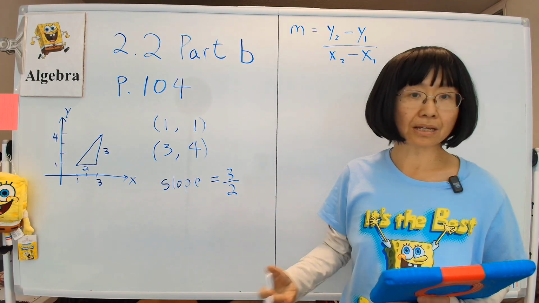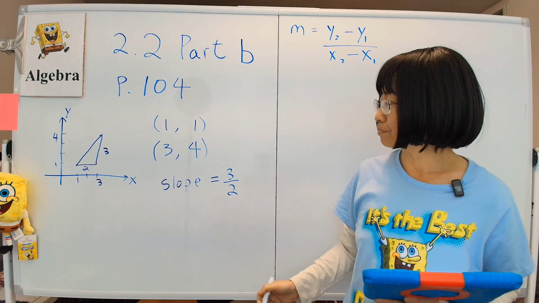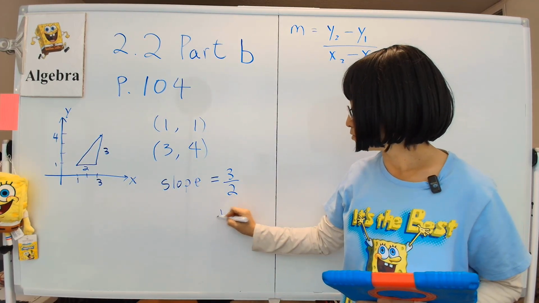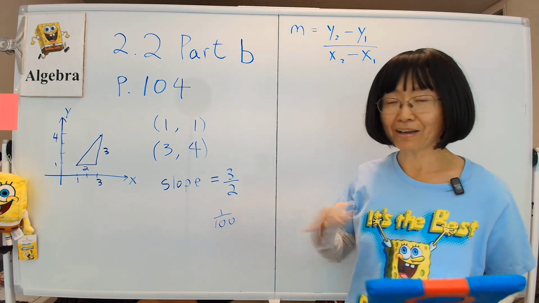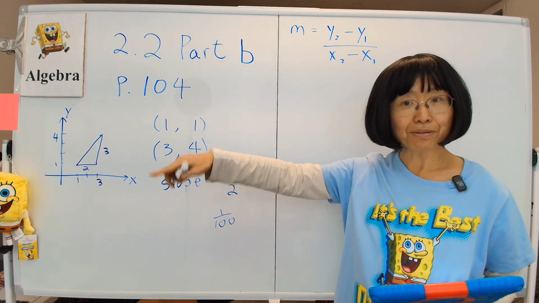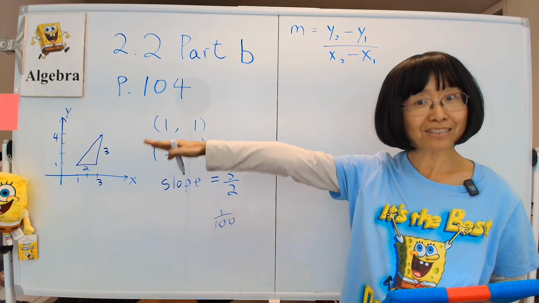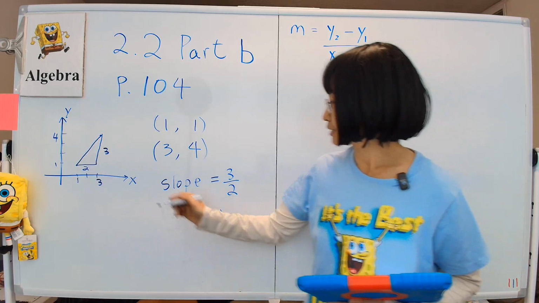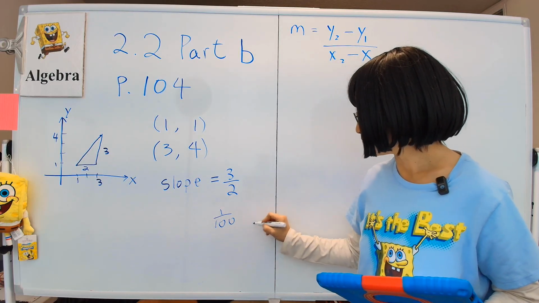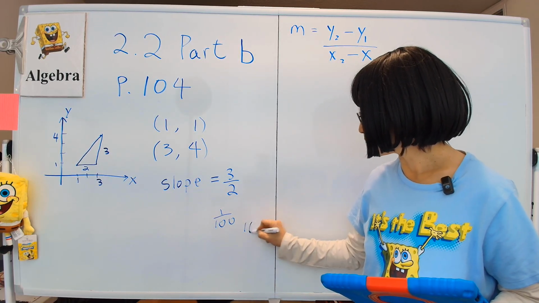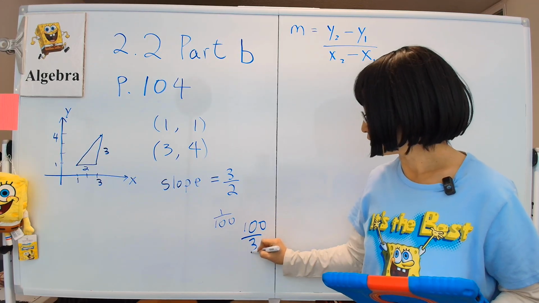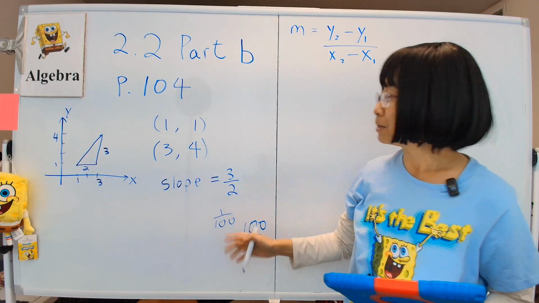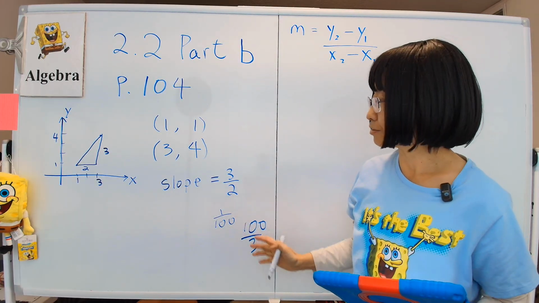As you can imagine, you can have a much gentler, smaller slope, such as 1 over 2 or 1 over 100. Let's say you have to go across 100 feet before you rise 1 foot, that is a very small rise. You barely can tell. And if you have a slope that's 100 over, say, 3, now that is a pretty steep slope. But either way, no matter what the slope is, that is how you calculate it.